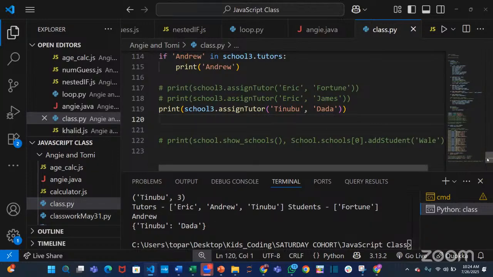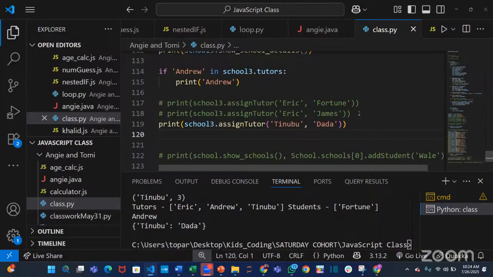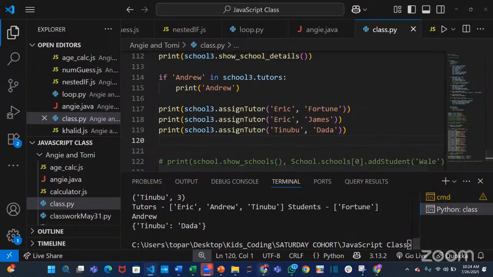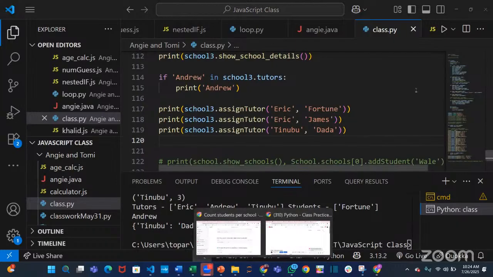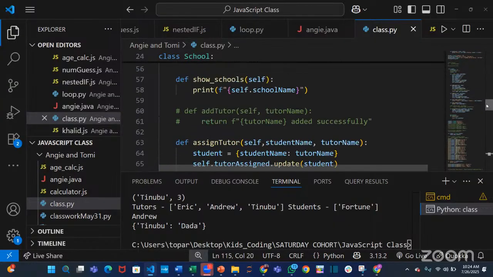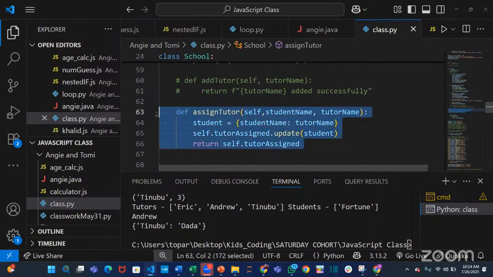I don't understand why. It's just replacing every time. That's what it's doing. But update should work. Maybe we didn't do it well. But let me check. Let me show you something we can do.